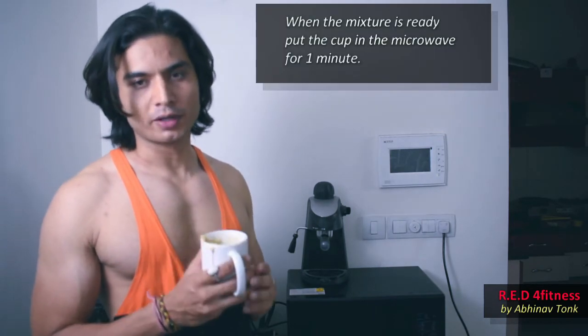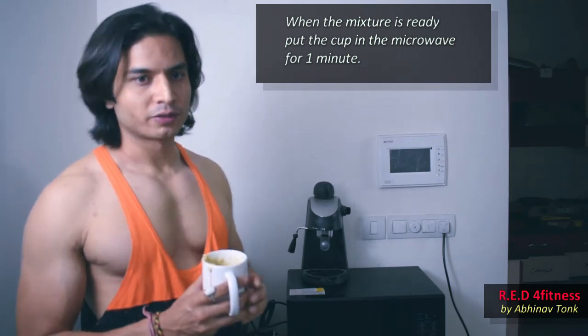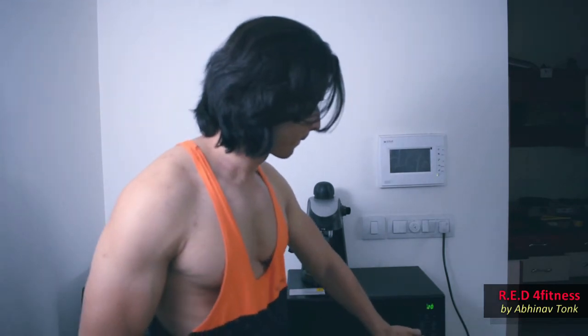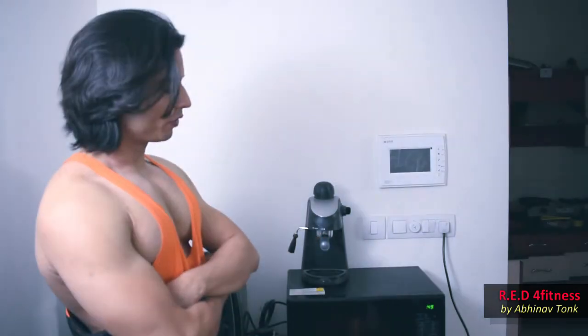Mix this mixture well. When your mixture is ready, you have to put this cup into your microwave for 1 minute. So let's put this cup in the microwave for 1 minute. Our microwave is running and I have set the timer to 1 minute. I have taken this cup out after exactly 1 minute.